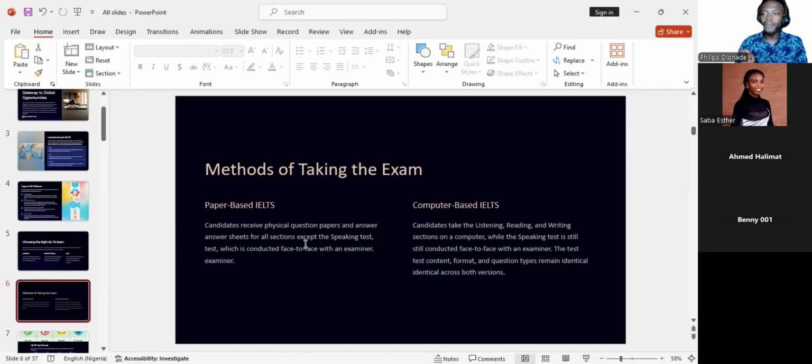The same applies to paper-based IELTS. When you're writing, don't just rush. Don't submit. Don't think you're done. Look through what you've written, especially in the writing test. Look through thoroughly, because that matters in your score under grammatical range and accuracy. I'll discuss that under band descriptors. But my advice to you is to practice how to review your writing as much as possible, irrespective of which of the exams you'll be taking.